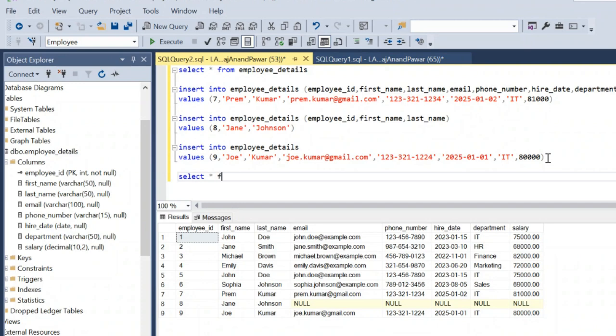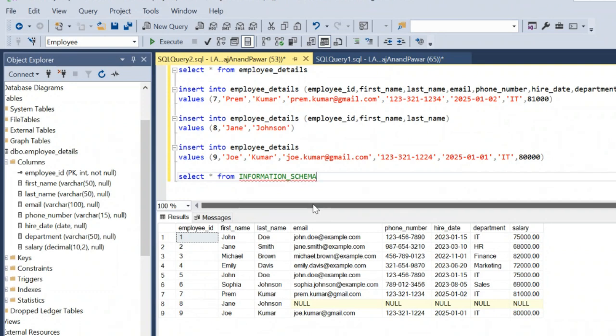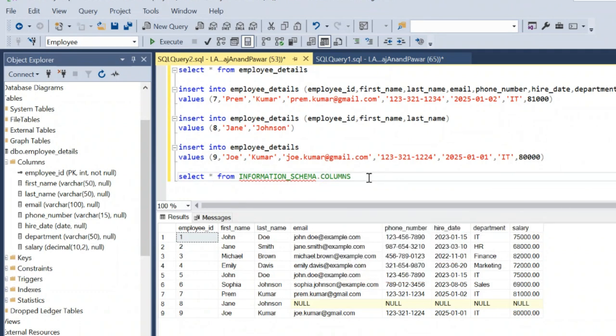select star from information schema. If you type information schema, you will get it as a suggestion. Information schema dot, I want to check the schema of my columns, so I'm writing here columns.